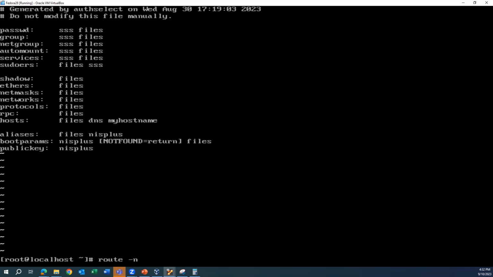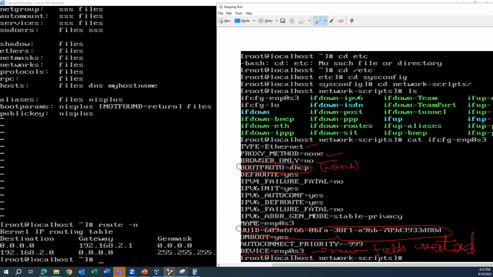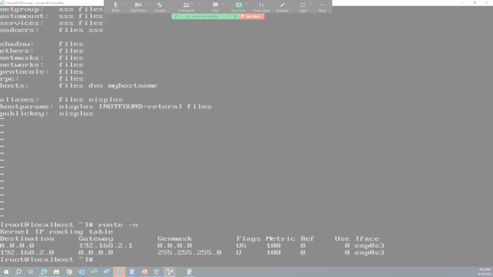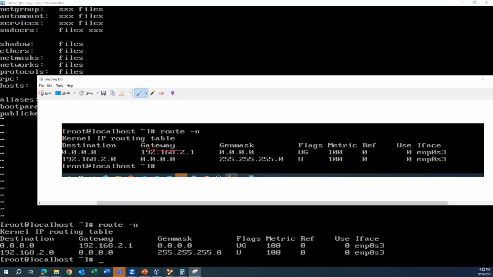I can also view the details of the routes which are made available to me. In fact, I can add a new route. Say, for example, I want to add a route. So let me take a screenshot first. I'm going to use the same gateway.